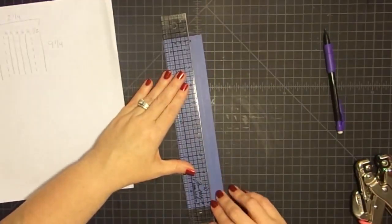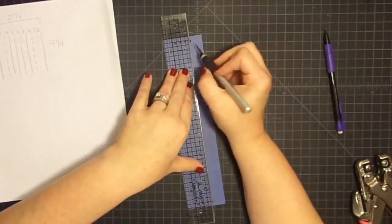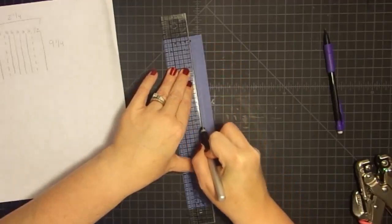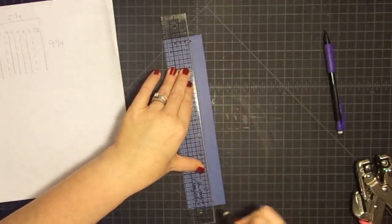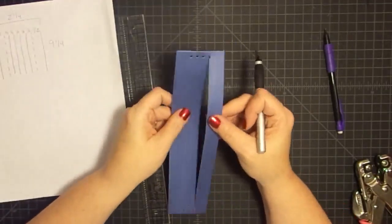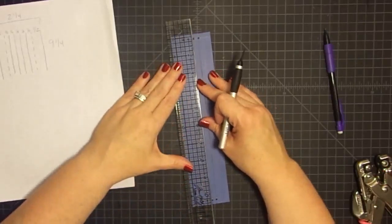Now we're going to go back and line our ruler up with our pencil marks that go all the way down the page, start in that hole at the top, cut down, and end in that hole at the bottom. It just gives you a great place to stop. So you cut all the way through, and you have a stopping point. Okay, I'm going to do that on the next one.